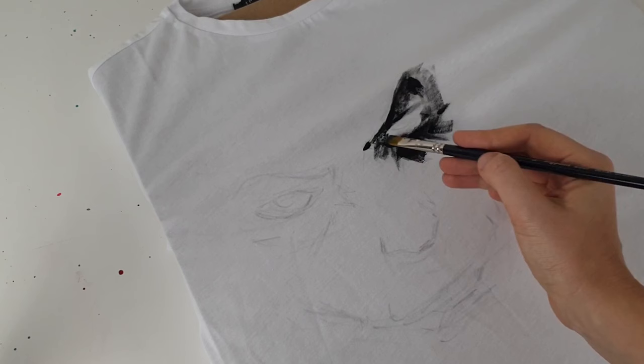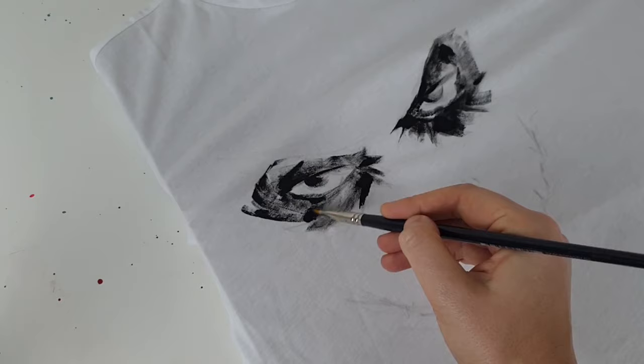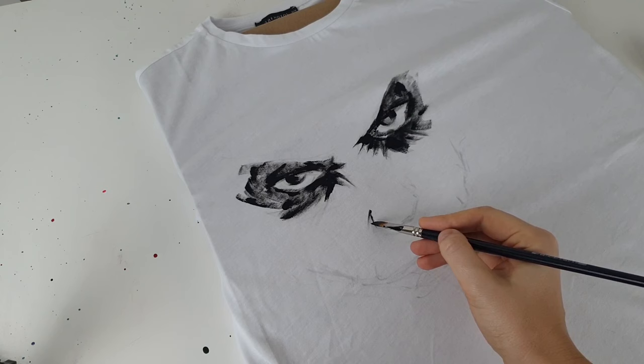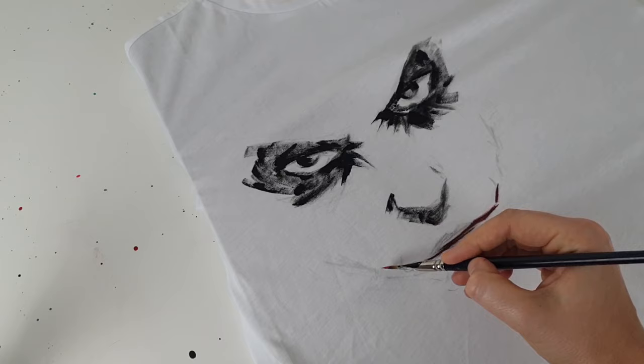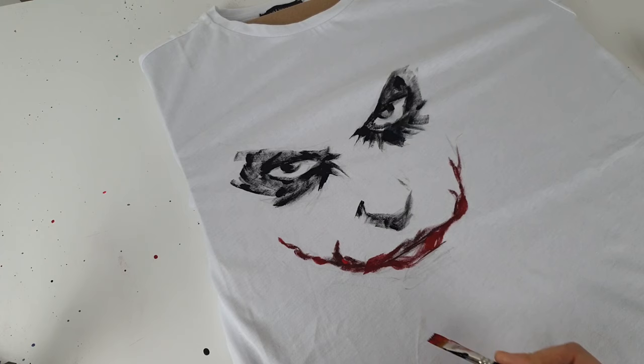So if you want to create many t-shirts, of course you should create a stencil, but as my t-shirt is gonna be one of a kind, it's much easier and faster for me to paint complicated images with brush and fabric paint. But stencils are great for those who want, for example, to run a brand of hand-painted unique clothes, and then you can create, for example, 100 t-shirts with the same or similar design.